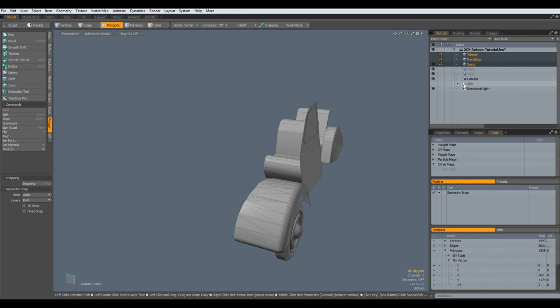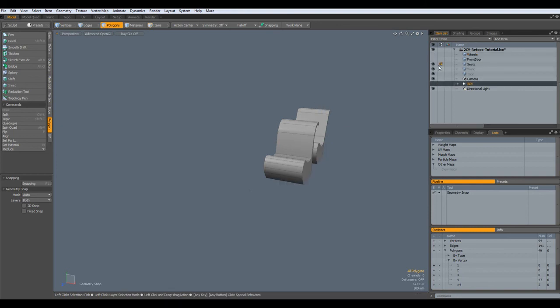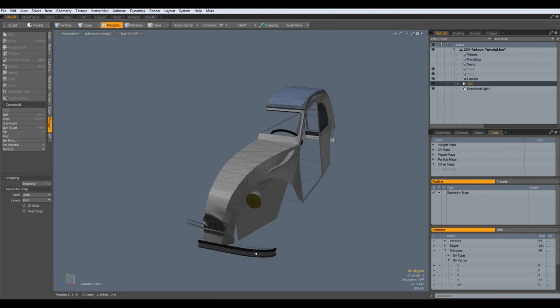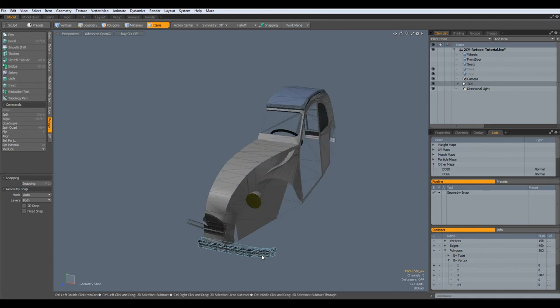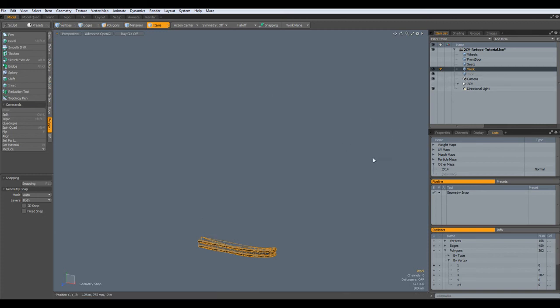So let's go to our original model. We don't need to see the seats, but this one, and I take the bumper here, Control X, go to the work mesh, Control V, put it in, and close this eye.